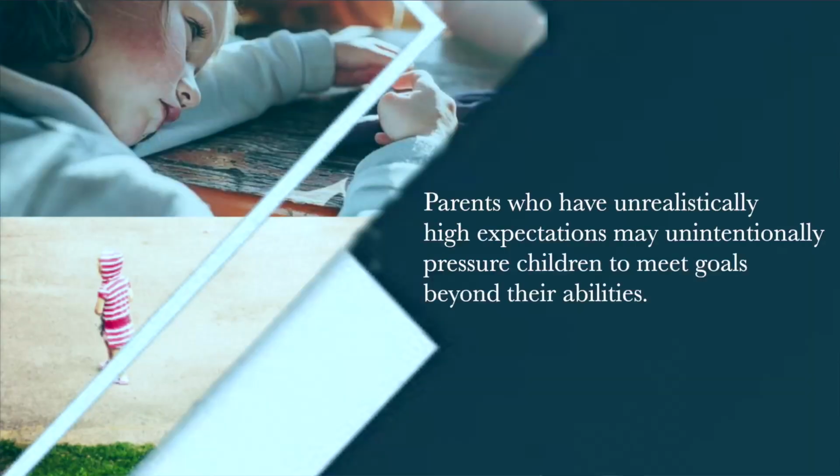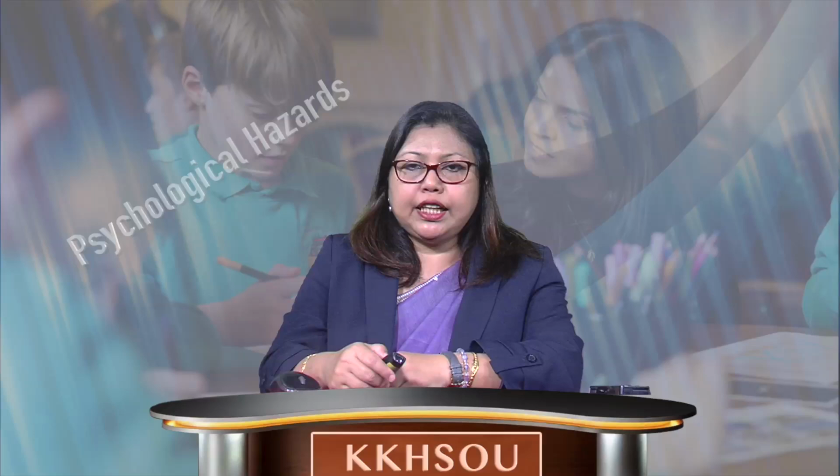Secondly, parents who have unrealistic high expectations may unintentionally pressure children to meet goals beyond their abilities. When children fail to meet these expectations, they may see themselves as failures, leading to feelings of frustration and self-doubt. This can hinder their confidence and motivation to try new activities or take healthy risks.